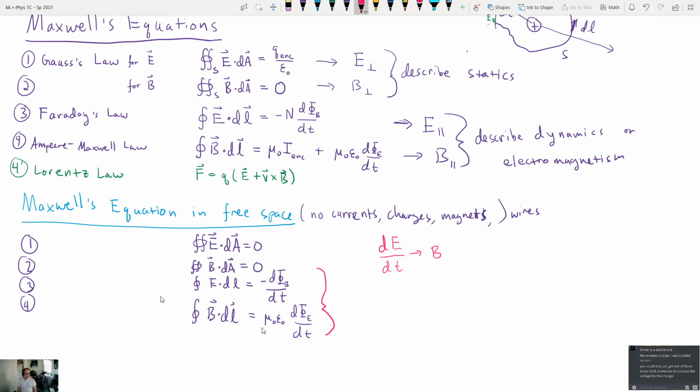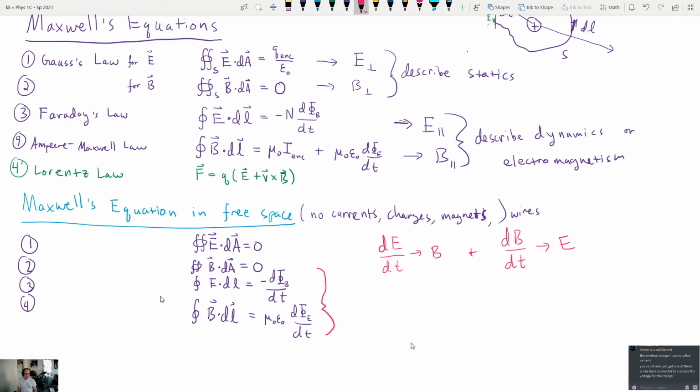There's going to be a magnetic field, and it tells you how it's described, and obviously we can use mathematics to figure out what it looks like and all that kind of stuff, but that's not important. Really what it says is just a changing electric field produces a magnetic field, right? Does that make sense to everyone? Yeah. But then if we take that and we apply it to the third equation, it tells us that if I have a changing magnetic field in time, that produces an electric field, right? So the third equation basically tells us that a changing magnetic field in time will produce an electric field, right?